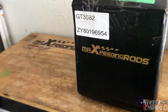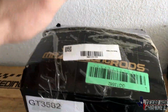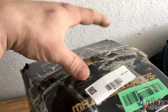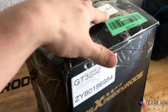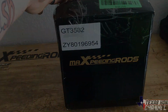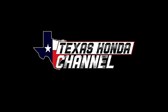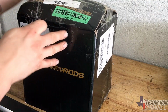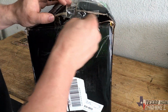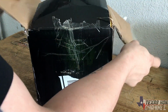So today we're going to be unboxing this GT3582 MaXpeeding Rod Turbo that we'll be doing in a giveaway. And yes, it's terribly packaged, but only for one reason. That's because they put a bunch of extra stuff in this so that I can give you guys some extra goodies for this giveaway contest. So I'm gonna set you up on the tripod. We're gonna open it up and go over some stuff. Okay, so like I said, it isn't packaged the absolute best up top, just because they squeezed a bunch of other stuff in here. So we're gonna see exactly what they sent.